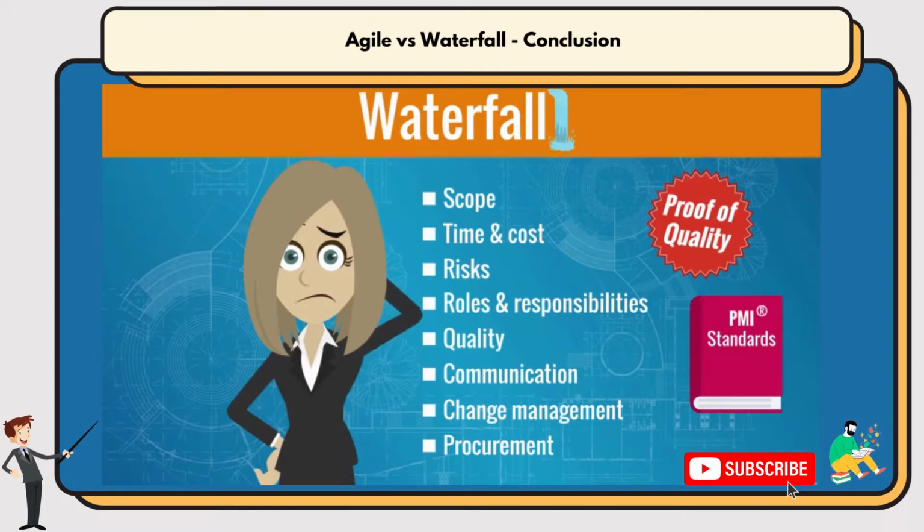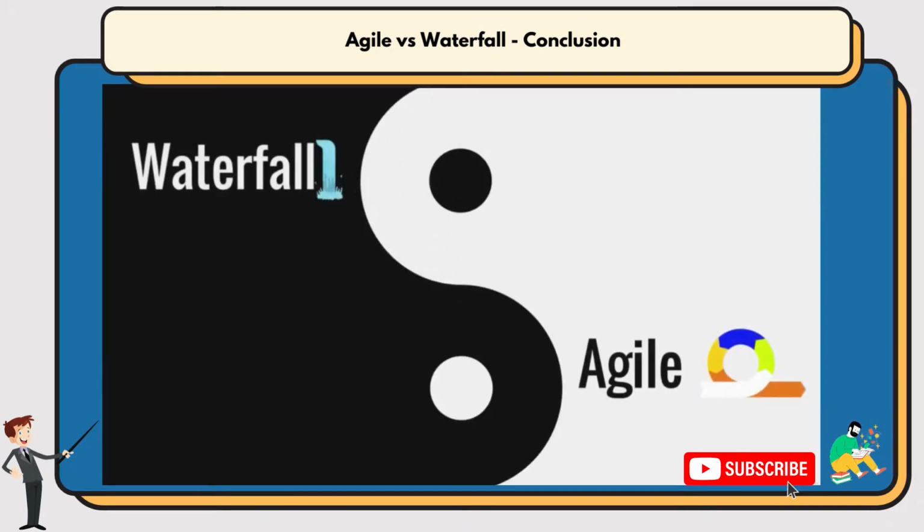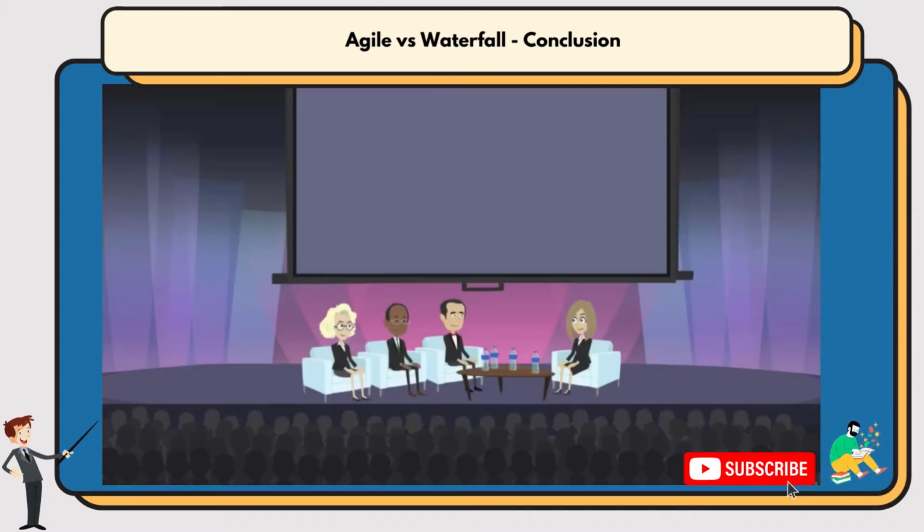But are they the total opposites? The black and white of project management? No. So, can they be somehow used together? Yes. Both approaches aim at helping project management be better, more efficient, and more successful. Very often, you can borrow aspects from both, depending on the project. More and more, the project manager community talks about mixed approaches, where aspects from both Waterfall and Agile are combined to grasp the benefits of both.